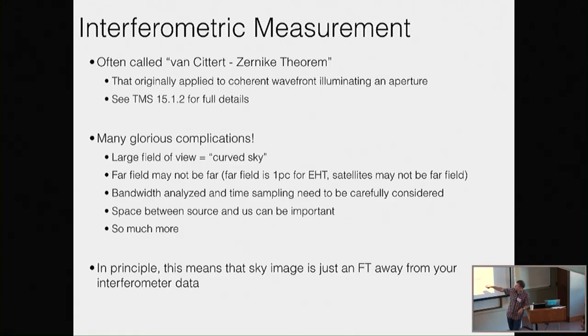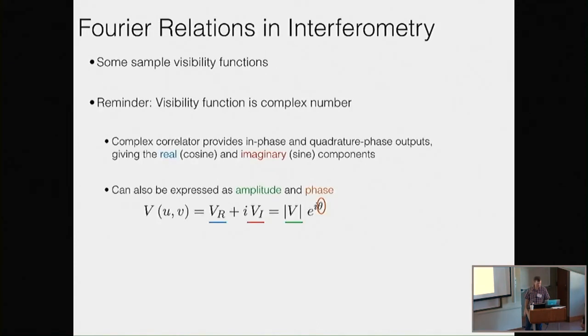So, the bandwidth you include at any instant in your interferometer and how long you integrate before resampling have to be carefully considered. There's lots of things that can make this far more complicated. But this picture helps you understand how interferometry starts. So having explained that interferometry is measuring the Fourier transform of the sky, it seems like quite simply you should be able to Fourier transform your interferometer data and get back to the sky. But it's not quite as simple as all of that.